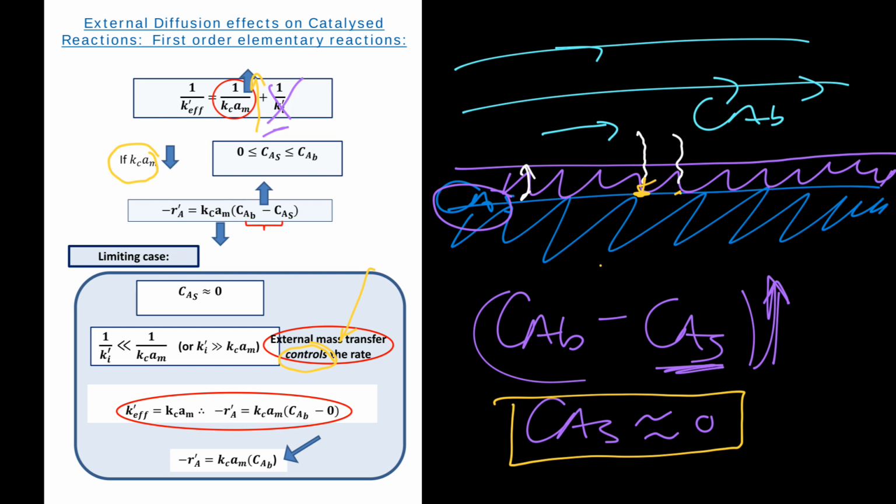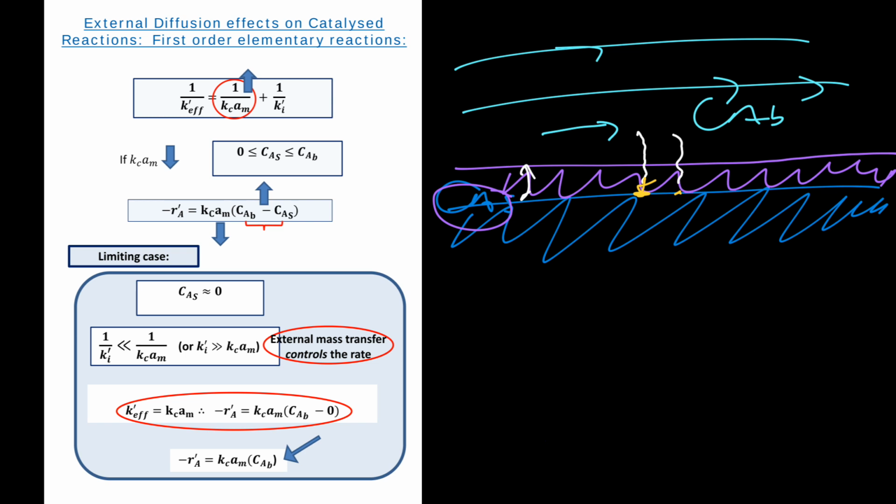That is when Ca bulk is larger than Ca surface for all those scenarios. Then it affects or it impacts the rate. But when it controls the rate completely, it means that it's so slow that the surface concentration pretty much goes equal to 0. It also implies that since this thing becomes negligible in comparison to the other resistance, I can write my rate expression as a function of only my external mass transfer constant, because that then simply becomes equal to my effective rate constant.